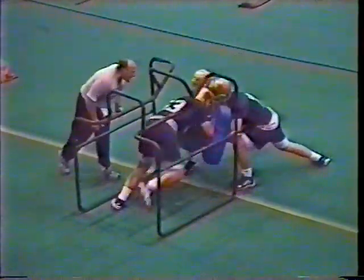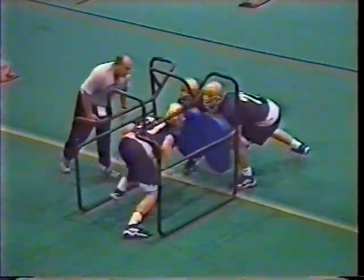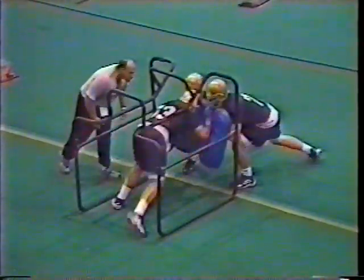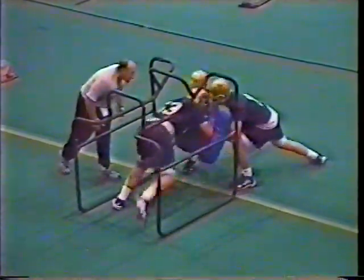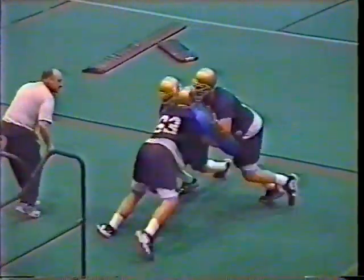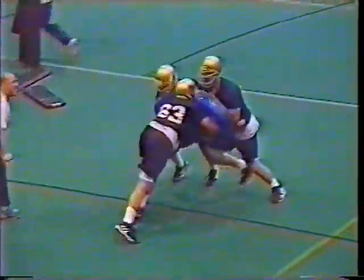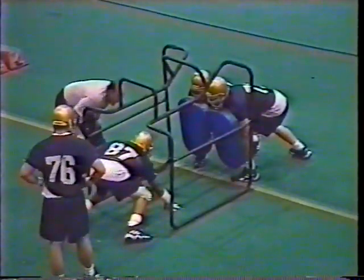See what he's doing? See how he's readjusting his feet? Let me tell you the reason why he's readjusting his feet. Two things. One, he doesn't gain enough ground on his second step because he gained too much on his first. Two, he's trying to push the bags with his upper body. See him? Then all of a sudden, oh, yeah, my legs. And then we get some power and we move it back. It's a great drill, man. This is a great drill if you want to teach the fundamentals.